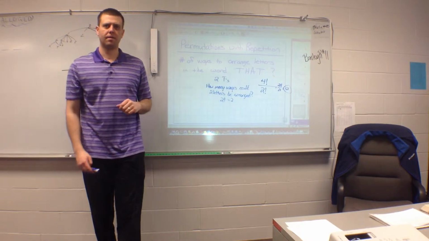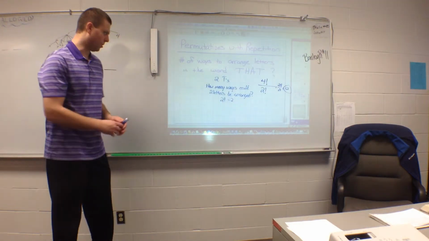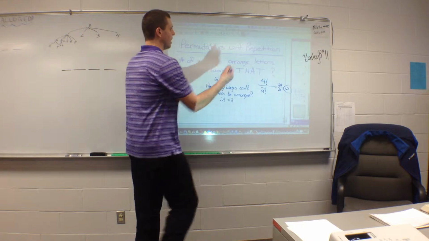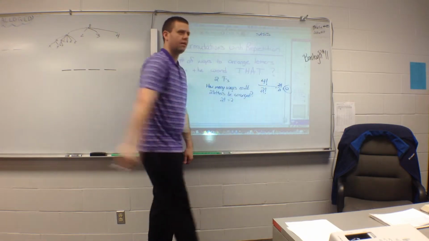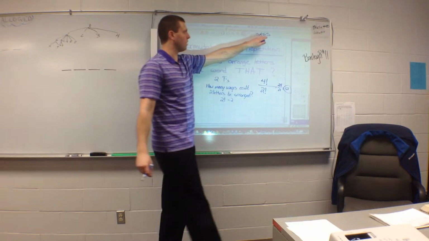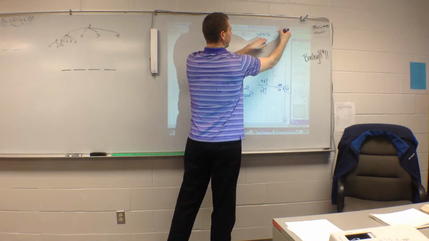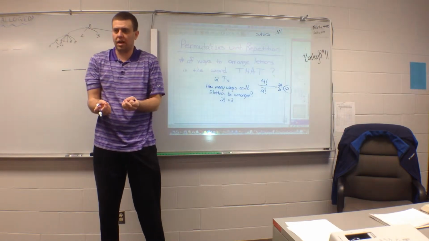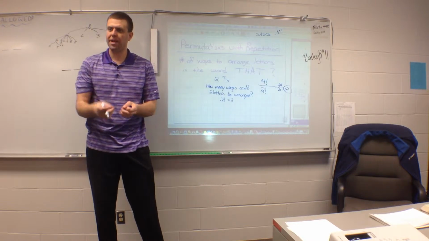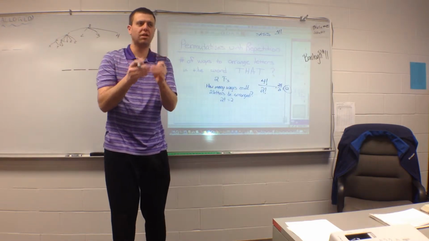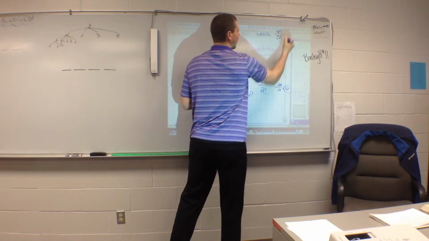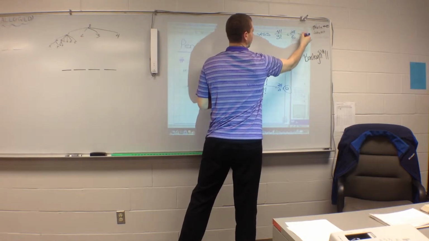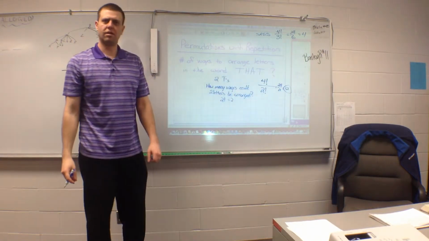Yeah? So if there are 3 letters that are the same, you just divide by 3 factorial? Absolutely, and that's where I was going with it next. Yep. If there were 3 letters that were the same, okay, let's say you had the word sass, alright? How many ways could you arrange the letters in the word sass? Well, again, if they were all different, it would be 4 factorial. But now, are there any letters that repeat themselves? Yes. How many of those letters are there? 3. How many ways could those 3 letters be interchanged? 3 factorial, so that's what you would divide by, is 3 factorial. So that's 24 divided by 6, so there's only 4 ways you could arrange those letters.